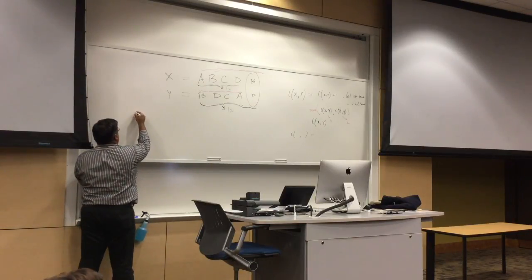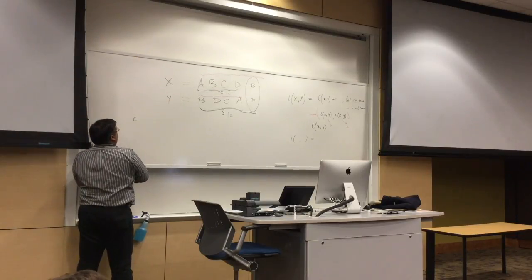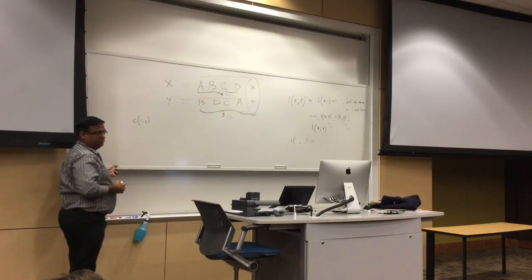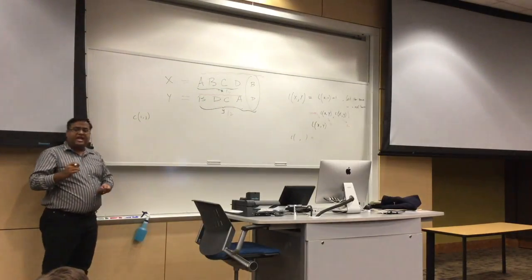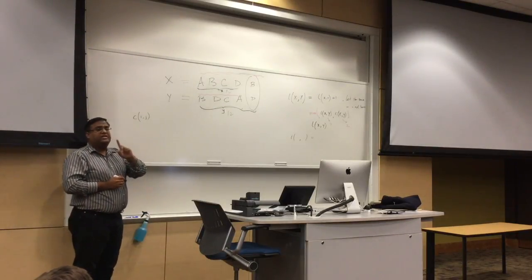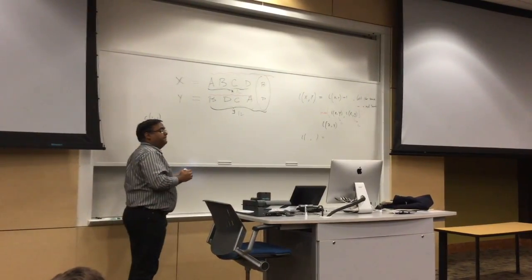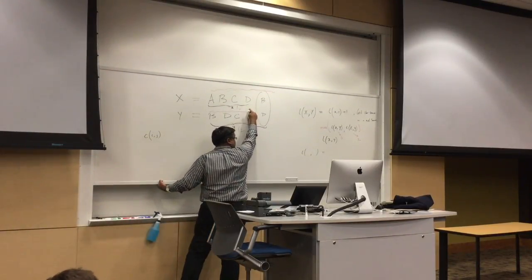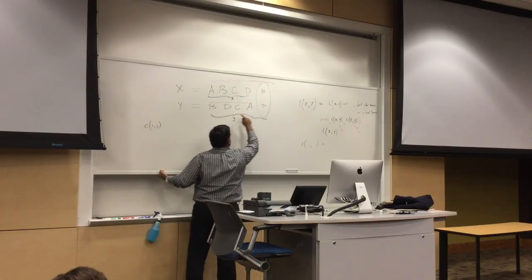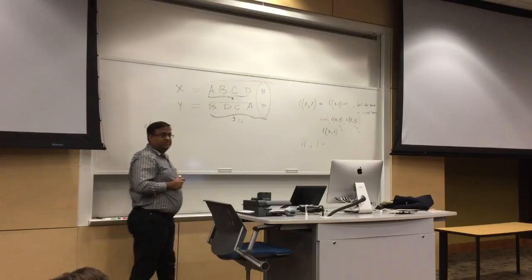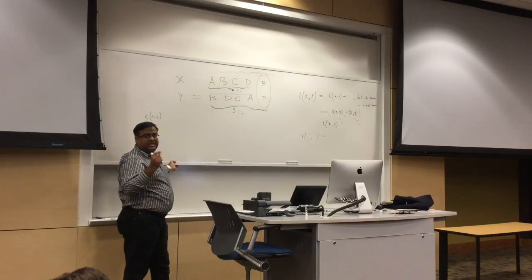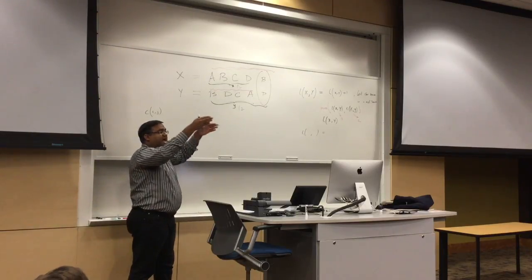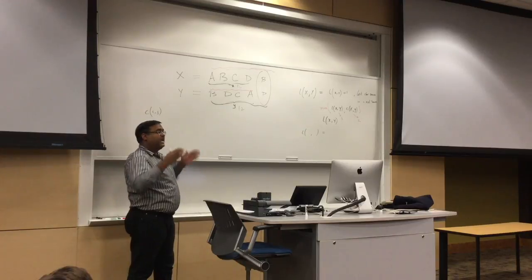C is going to be, say just call it C instead of L. C of I comma J is the length of the longest common subsequence by taking the first I characters from the first sequence and taking the first J characters from the second sequence. Does that make sense? So C of I, J is the length of the longest common subsequence if you consider the first I characters of the first sequence and the first J characters of the second sequence.